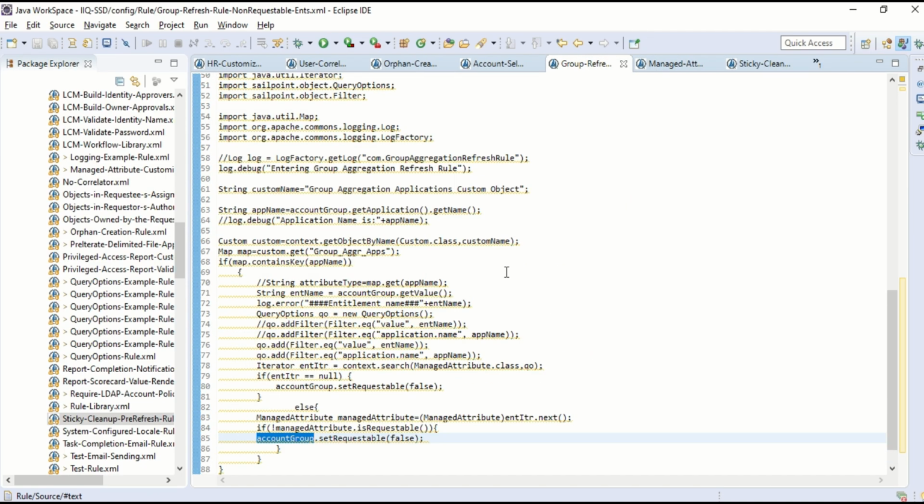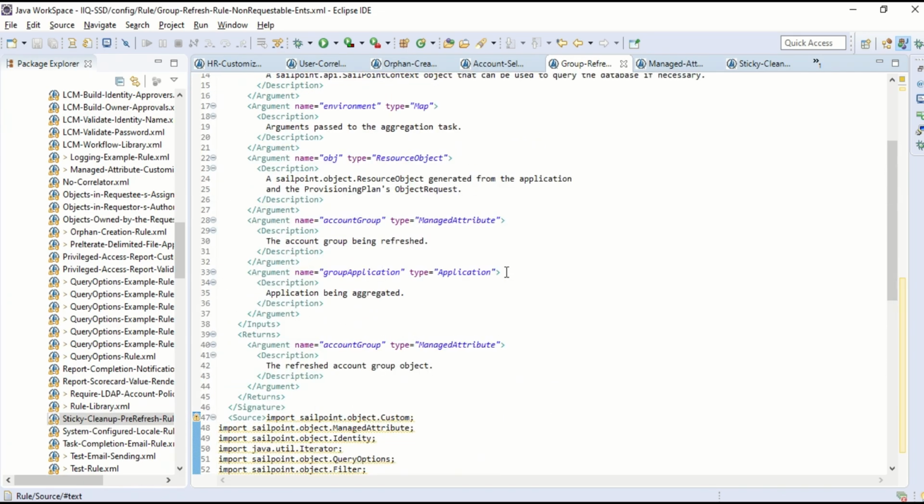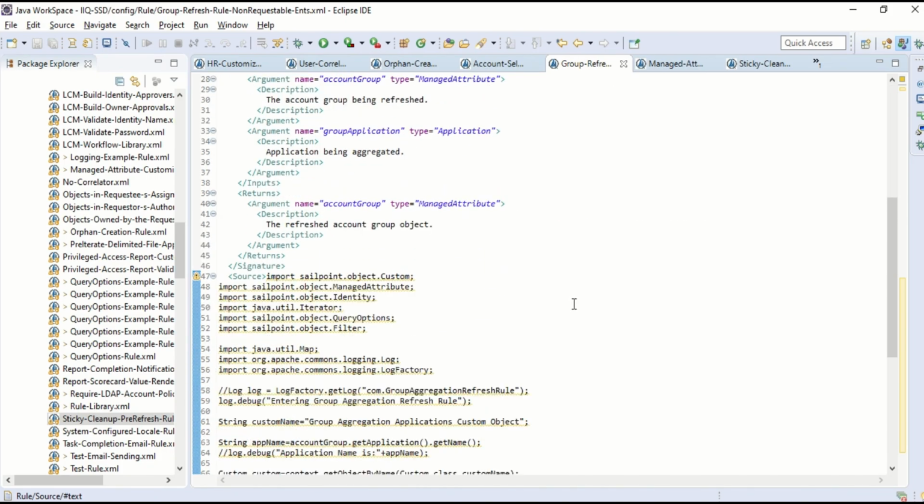Again, if you want to set, you can check the task definition, last execution states, and you can see whether the modification happened after creation or before. What you can do is get the previous task results, then check whether the creation happened after that, or you can check the existing values in the group refresh rule or group aggregation refresh.